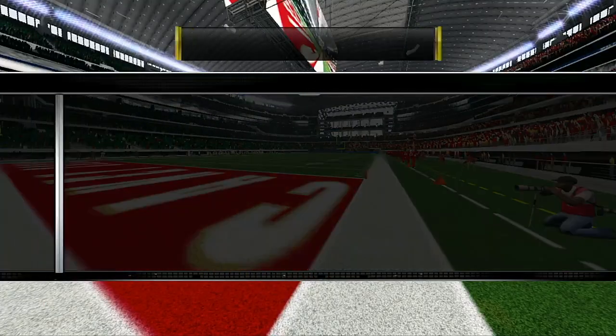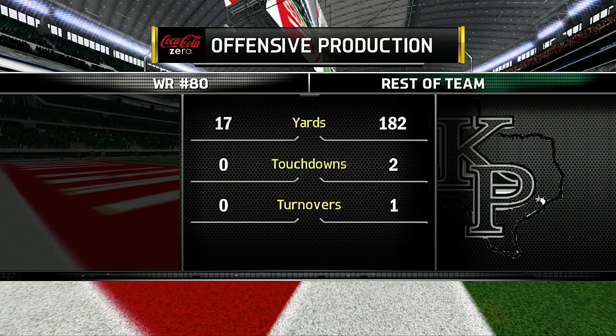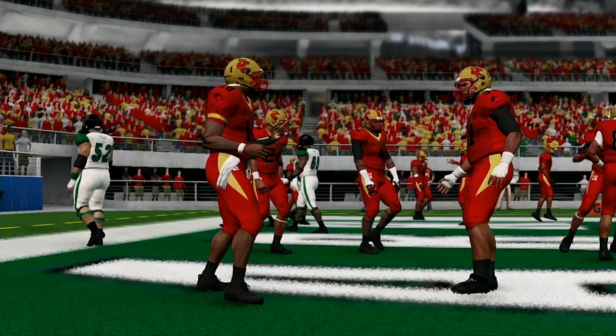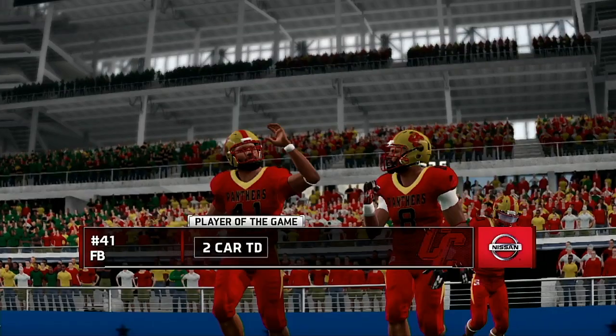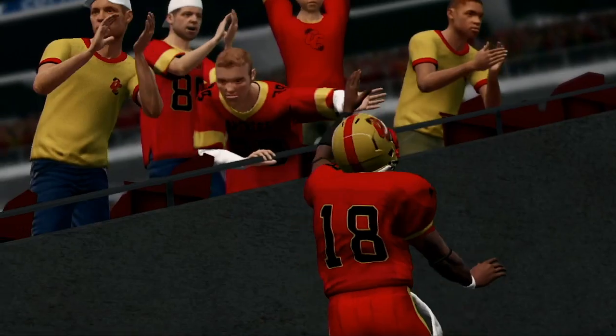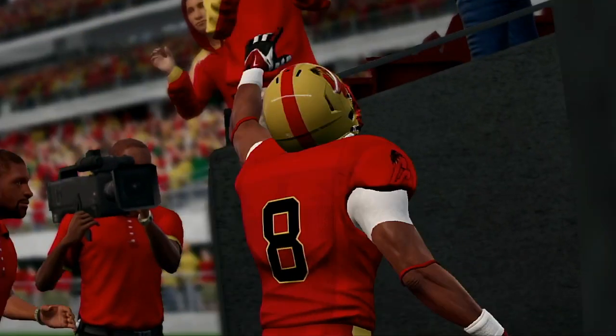Panthers, I'm sure, are secure in the knowledge that despite this setback today, they still have one of the best players in the country. Well, this is a devastating loss, but it's one that they're going to have to put behind them. And as you said, they still have one of the best players in the country. They don't need to deviate their plan. Get back to really what they know, and that's getting the ball to their star player. Next week, I'm sure they'll be fine.